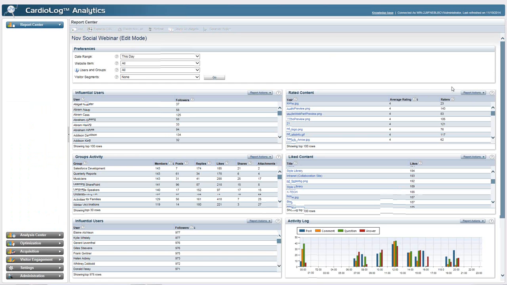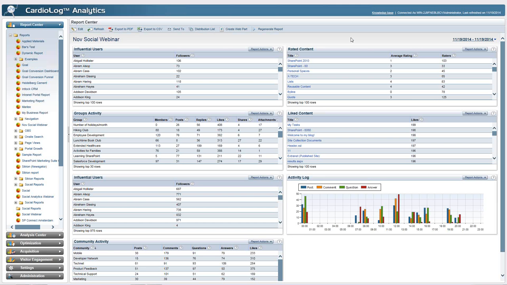So that's how we can easily take a blank dashboard and add the widgets that you're interested in onto that dashboard. And then this is what a generated report will look like. At the very top, a few ways we can share the data. We can export to PDF or to CSV to get the raw data in Excel.